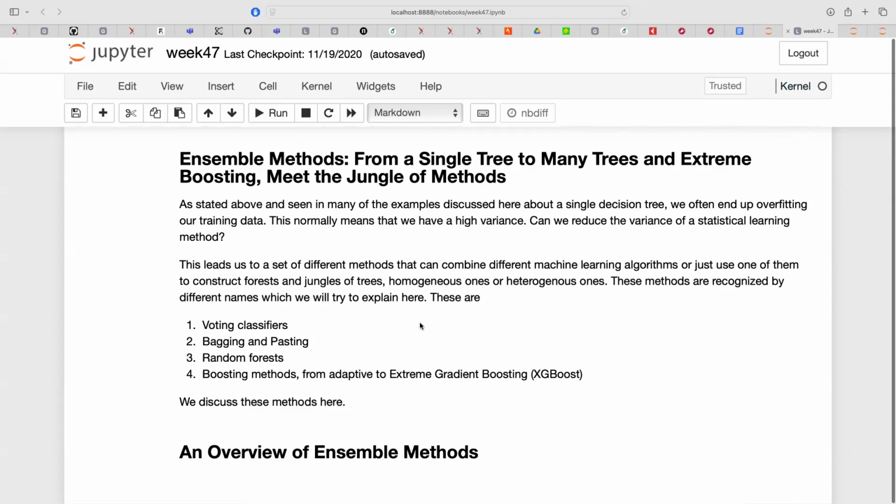And the methods which are very popular, one which has been around for many years, is just a voting classifier. This is just based on statistics.